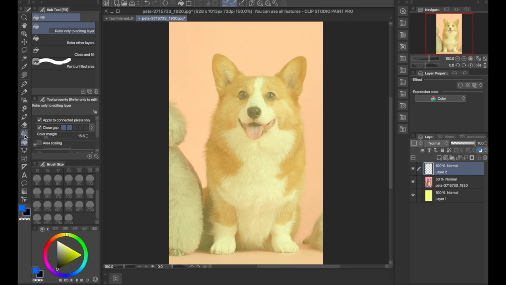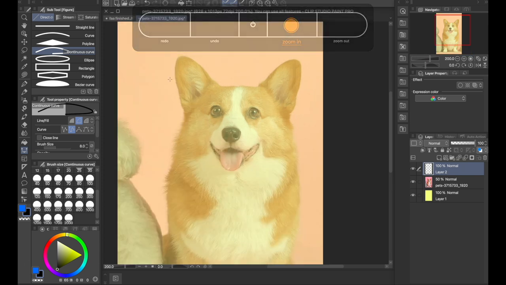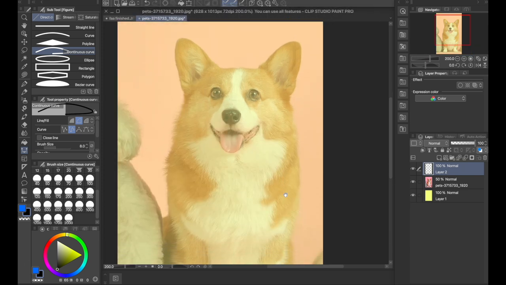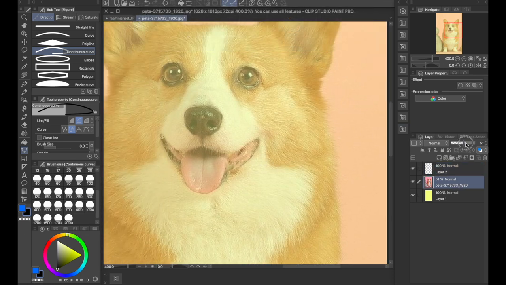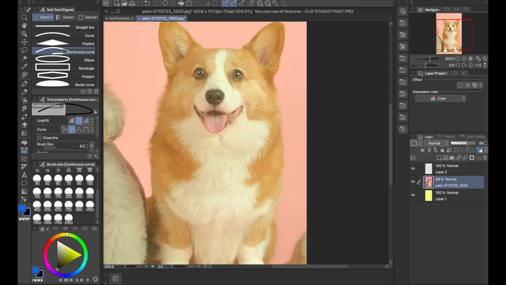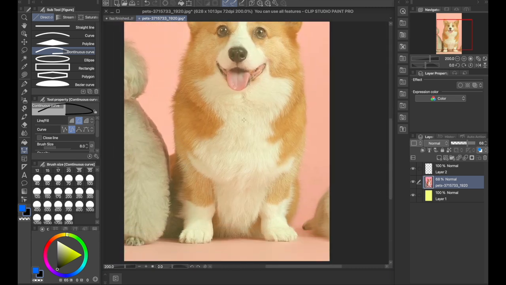I'm just going to go back to the black color and go back to my main tool that I really like. And just with this dog, I'm going to try and find the outlines or the emphasis lines that I want to work on. And dogs can be a lot harder because they have all this fur and hair. So if you want to illustrate like a pencil painting, go ahead and do that. That is totally beyond my skills.